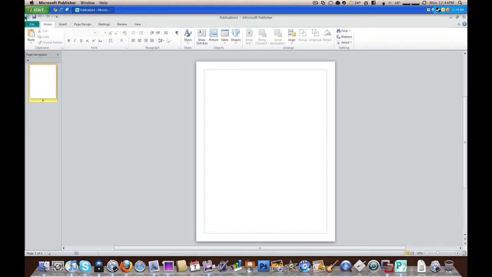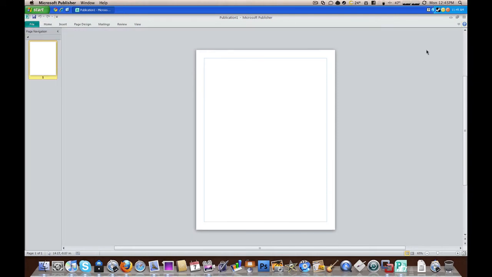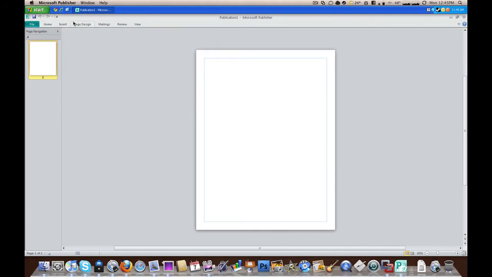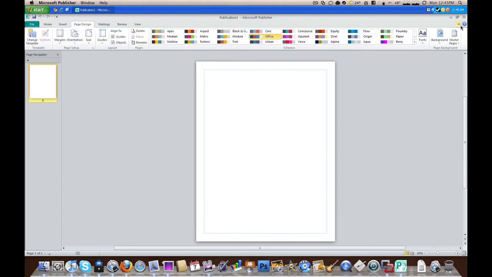You've got all your standard stuff in here. You can customize from there. You can do all this stuff. Or you can hide that if you wish. And then when you click on something, it'll just pop down for a split second. That's if you're running out on screen space. I am definitely not low on screen space, considering this is a 20-inch monitor. I've got plenty of resolution to do what I want.